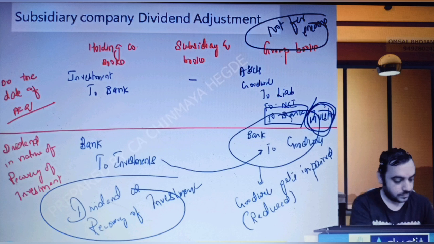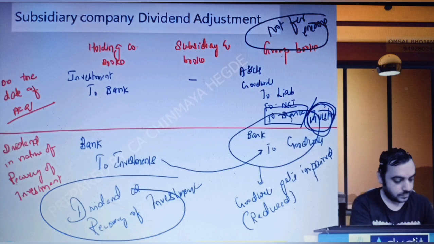During consolidation, what should we do? If you apply this concept, which I don't recommend, I'll do one problem for the concept, but I don't recommend it in examination conditions. If the holding company credited the investment, if the holding company did it properly, then no treatment is required. If the holding company credited it to the P&L account wrongly, when it was supposed to be credited to investments, so what should happen in P&L? It should be reduced. Are you able to understand?